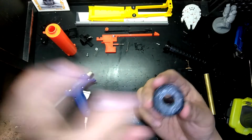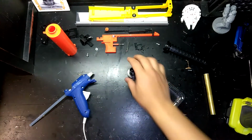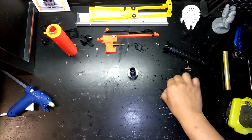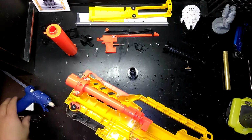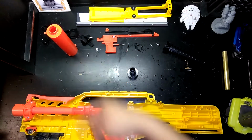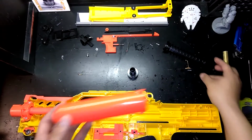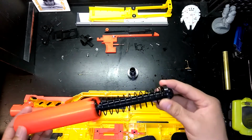Okay, so now that is solid. Put this aside. Put everything else aside. And let's recap what we've done in this video. So we've gutted out the internals of things that we do not need, which are all these locks that are all the way over there. We've taken this plunger tube. Oops, something fell through. Taken this plunger tube. We're not doing anything to this just yet. It'll probably be the last thing to add a new spring.